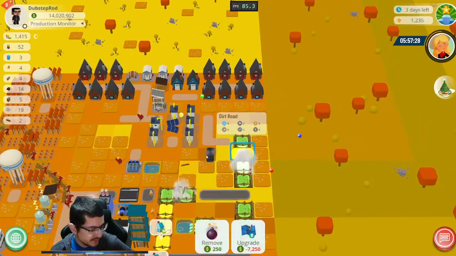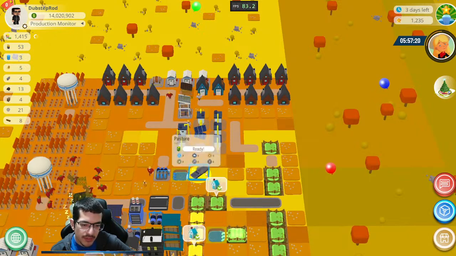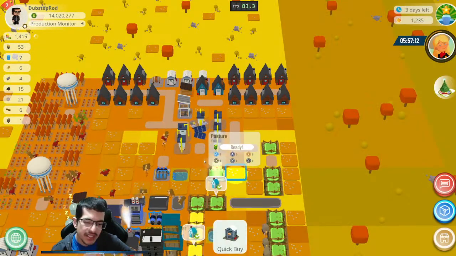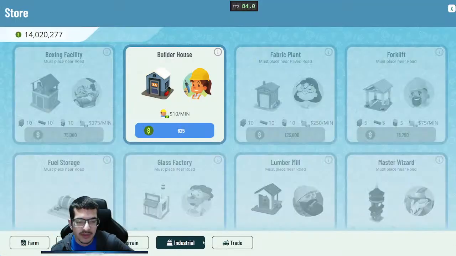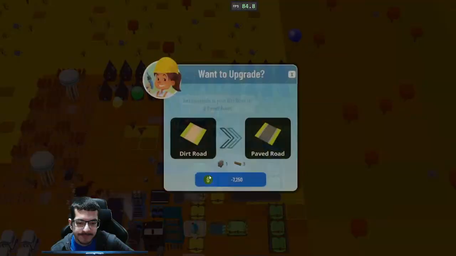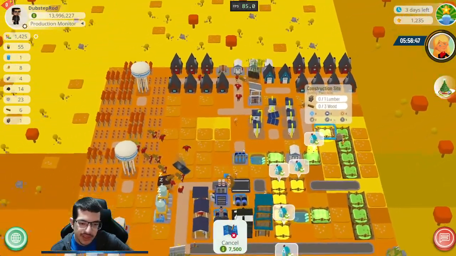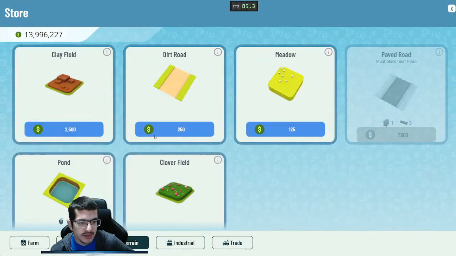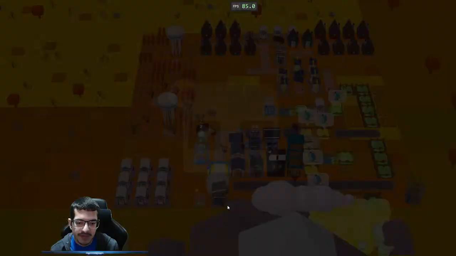So, there we go. I'm gonna have a weird spot right here with 2 builders, I guess, because I don't really know what to put here. I'm just gonna go ahead. And I realized I actually need another water pump right there. Okay. Yeah, so I want to pave this road, I just don't want to mess up the warehouse. So I'm going to make a temporary road. Then I can pave this one, and I can pave that one.